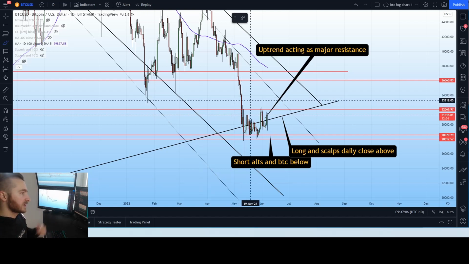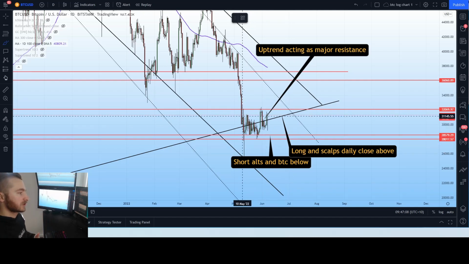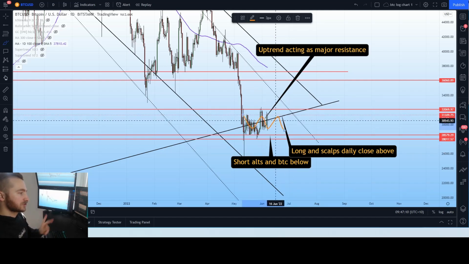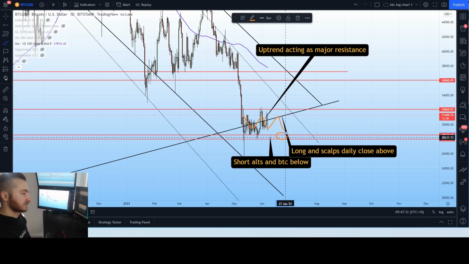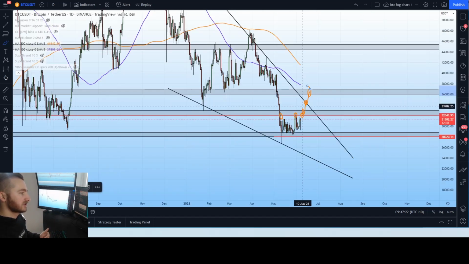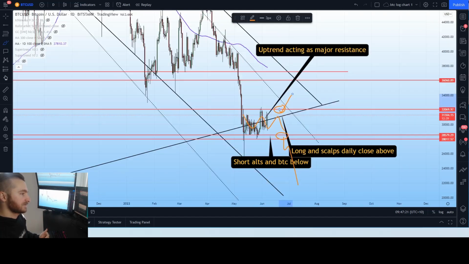So for example, we know we're in a downtrend right now. We know we're in a sideways consolidation. We know two things. We know that if we break the 28K zone, we're heading to 24K. We talked about that. We know that if we break the 32K zone, obviously close it daily above, there's a very high chance we head up to retest that falling wedge resistance over here, 35K. If we break through that, we're heading to 36.